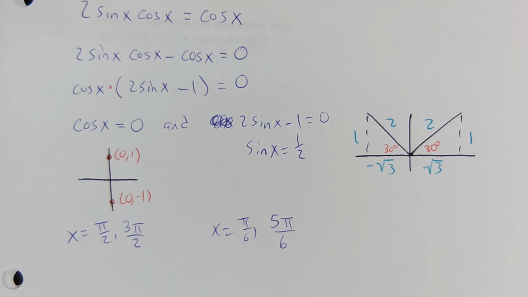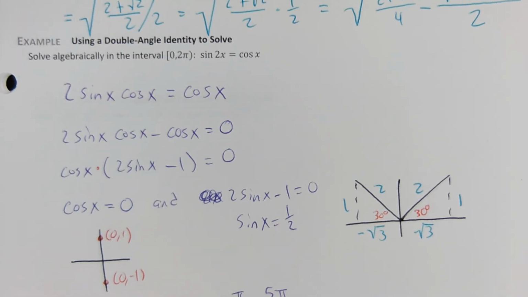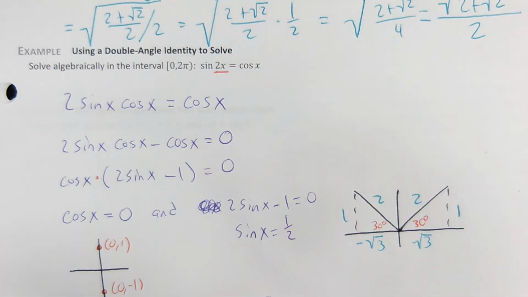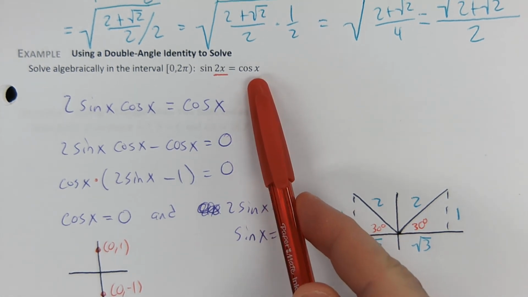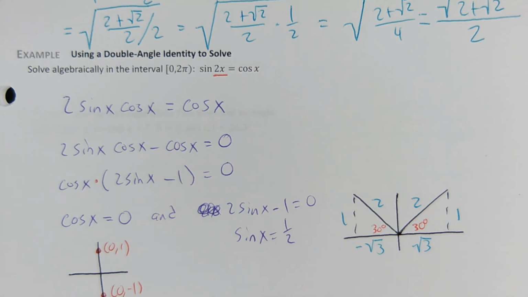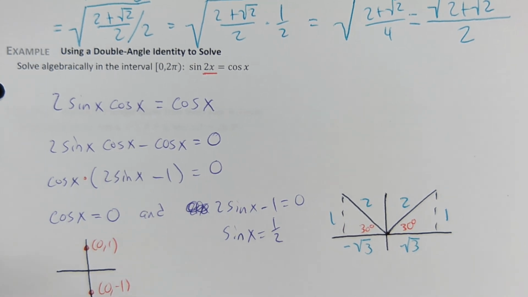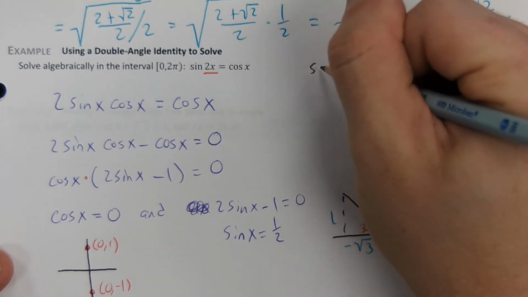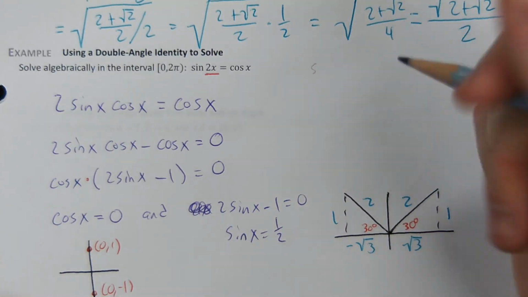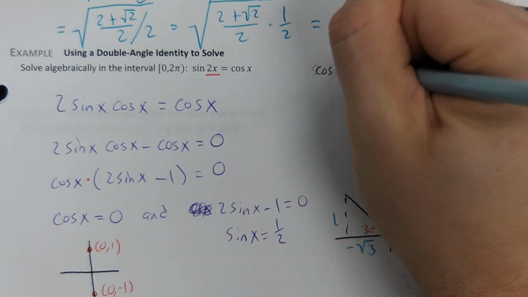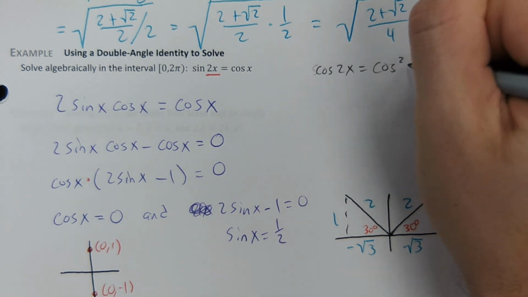Well, the dead giveaway is that one of them has a double angle. This 2x is supposed to jump out at you. You go, oh, it's double. Especially because this one's argument was not double. For example, I'm just going to write something. I'm not trying to solve it or anything. I'm just trying to set you up for something. Let's just say it says cosine 2x equals cosine squared x.